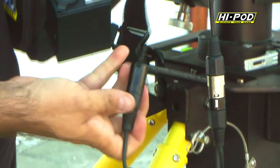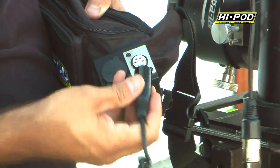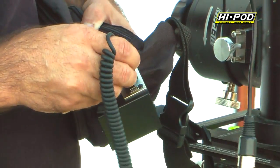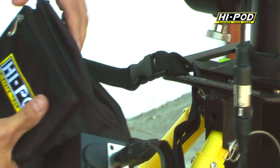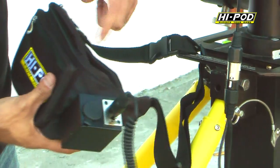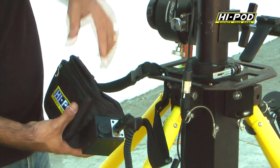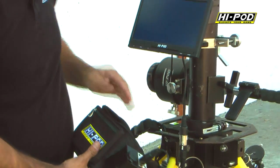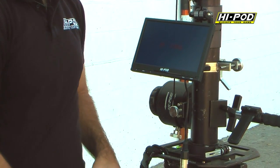Let me pull it up. All right, this is for the charging, but this is the 4 pin, goes into the 4 pin. So it'll snap right in, push it in, and it snaps. Okay, now you've got the power going from the battery pack to the LCD. If I turn it on, you'll typically get a blue screen saying, hey, no signal. So we need to get a signal. That's our next step.